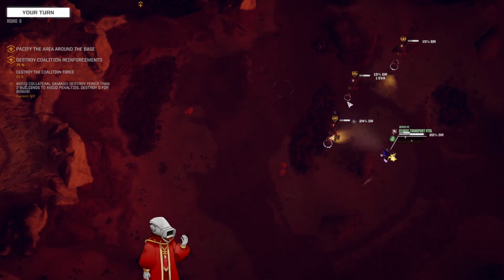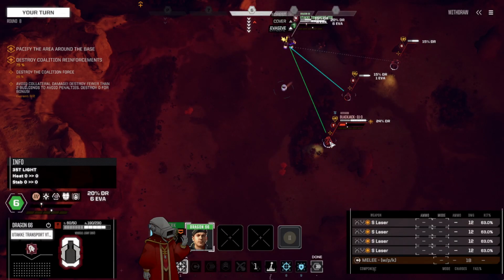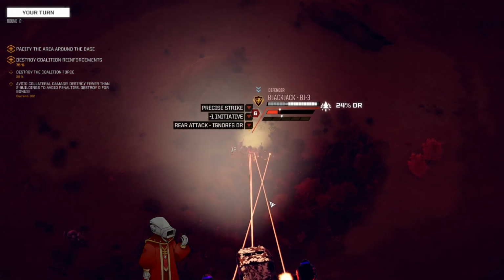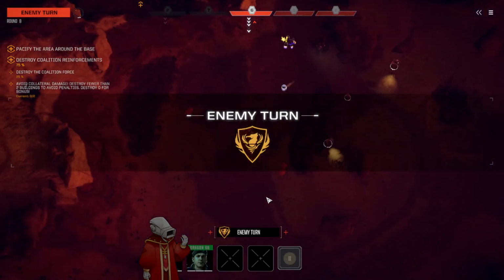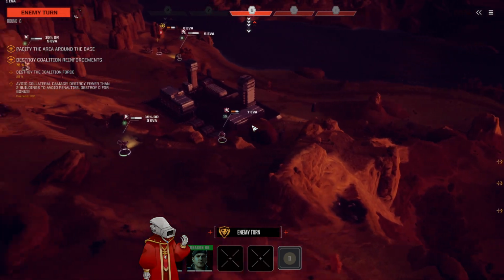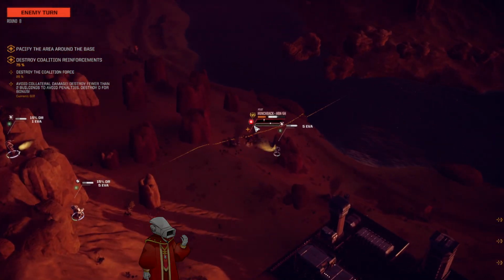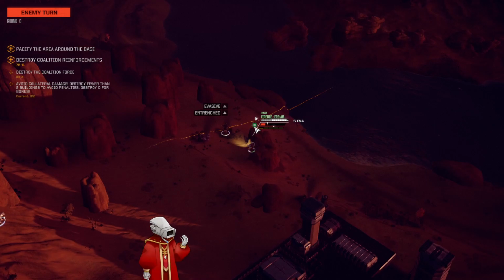Got it. Alright, that'll do. Roger. And Hunchy goes. I'm very glad I decided not to kick the fire bee. That would have been annoying. This is fine, like, as it is. Minimal damage on that. Alright, hit. Let's see.